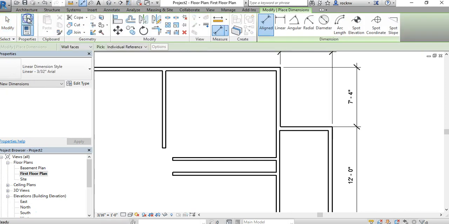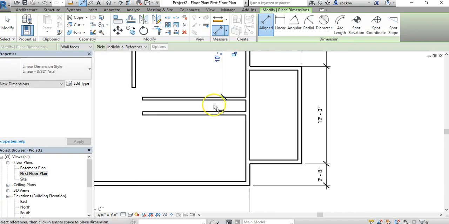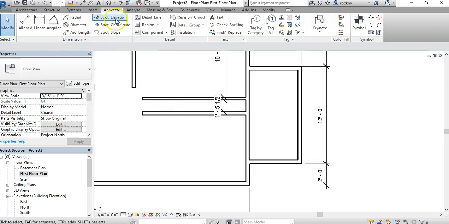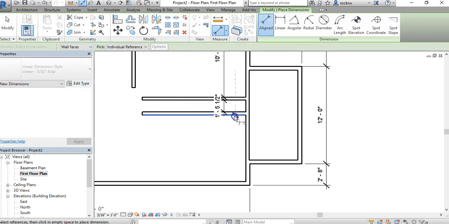Let's put some dimensions where we need them. Since I have a given plan with dimensions, I'm just going to put these in. It's not making sense, but we're going to adjust it to make sense in just a minute. There's that.